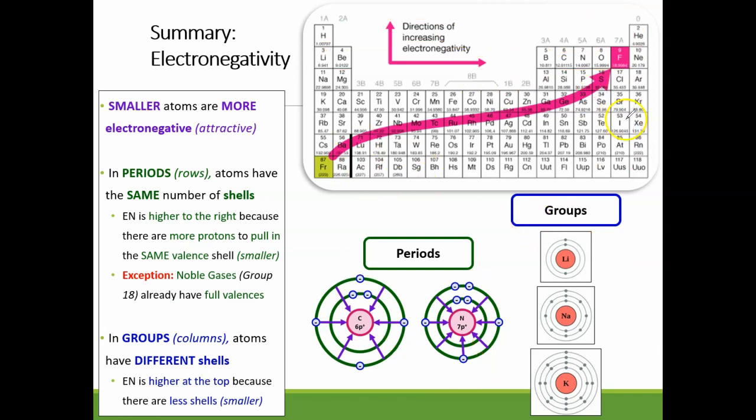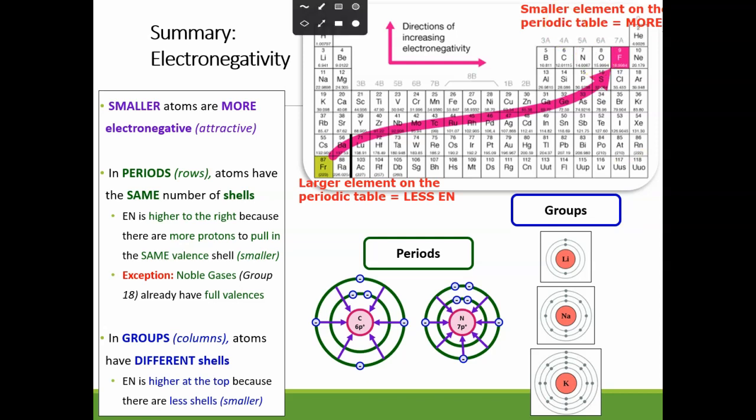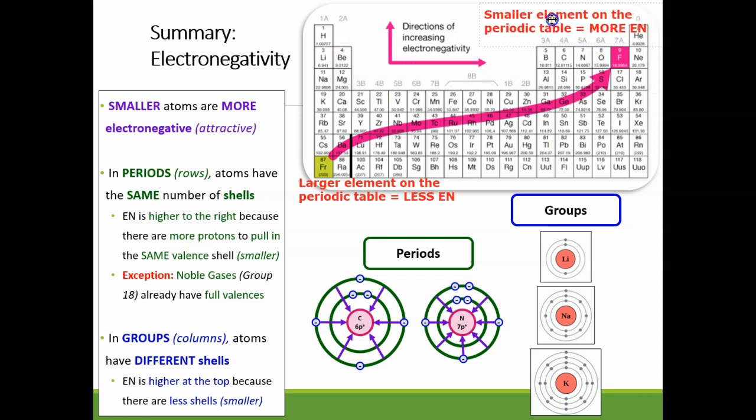Okay, so that's where we get this overall trend, is that francium is one of the larger elements on the periodic table. And so this one is way less electronegative, so much so that it actually prefers to give away electrons than take them. Whereas a smaller element, fluorine at the top here on the periodic table, is more electronegative. Okay, so again, we get smaller as we go up and to the right, and we also get more electronegative as we go up and to the right. So that's our overall trend here. That should help us figure out what's going on in this next slide.